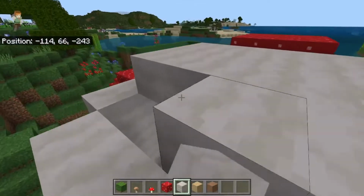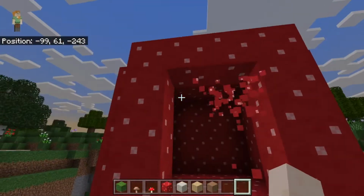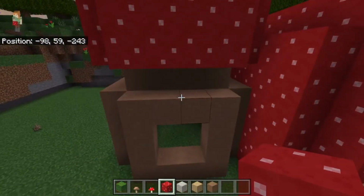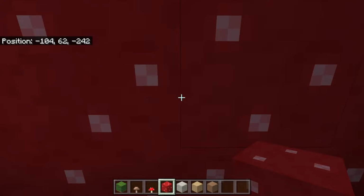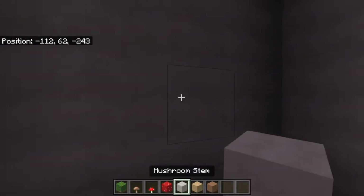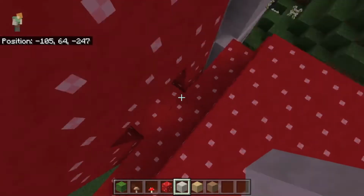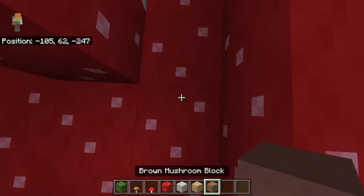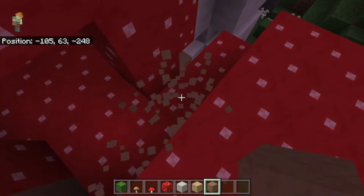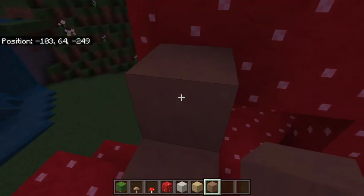Wait, let me just finish this part first. Yeah, that looks weird. We're just gonna ignore that. Just gonna ignore it. Okay, window, oh god. One side's window is like, is it on now? Let's just do it. Okay.